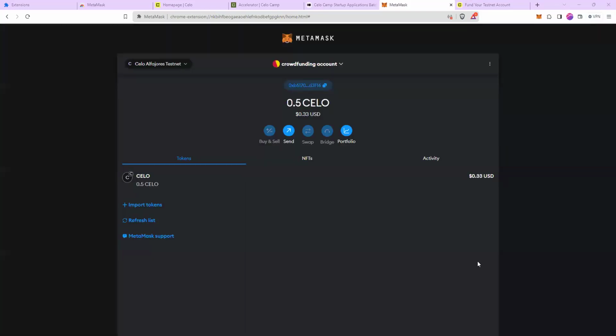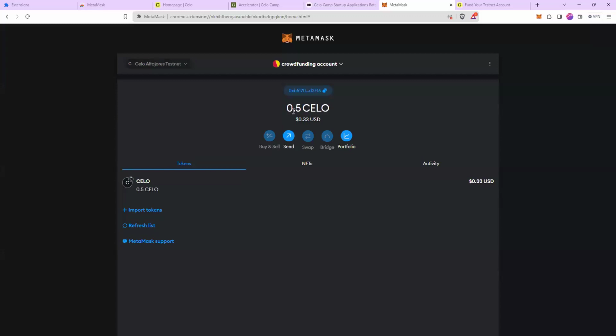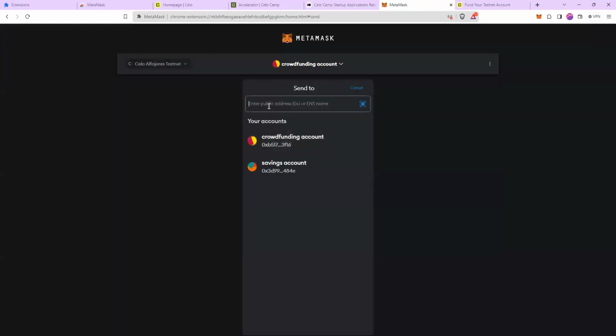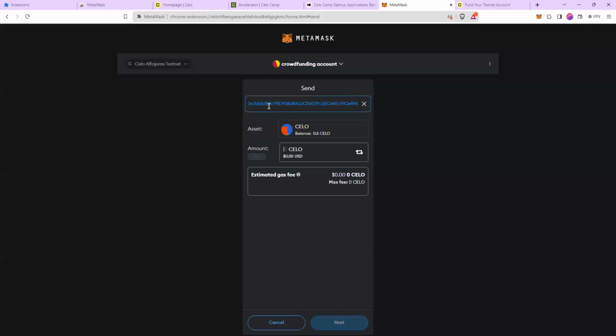So one thing about wallet addresses is if you're sending, you need to be very careful. You copy it exactly the way it is and you double check. If you copy the wrong address, your money is gone. And that is blockchain. If just one single character is missing or changed, you lose your money, like everything. Whatever you send to the person, you lose it. So I'll paste the address. How much am I sending? How many Celo do I have? I have 0.5. Let me send 0.1 Celo.